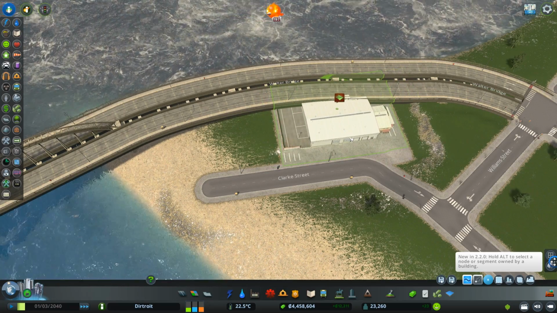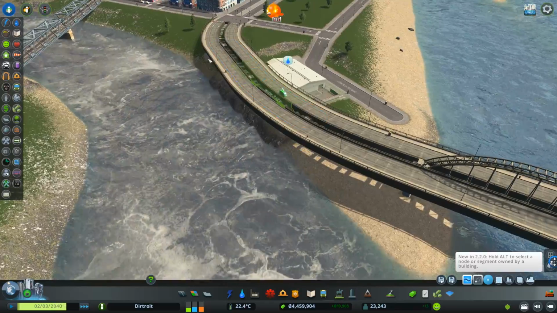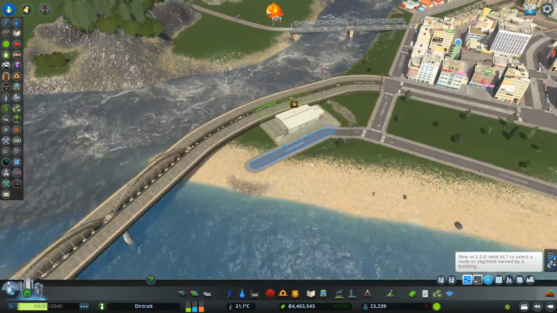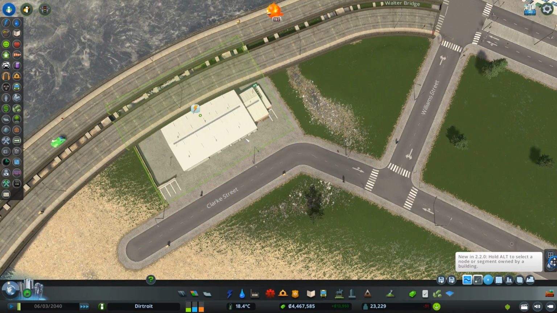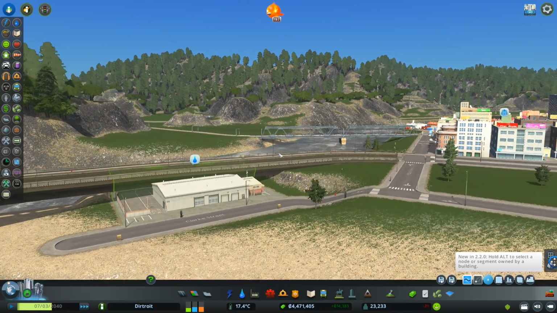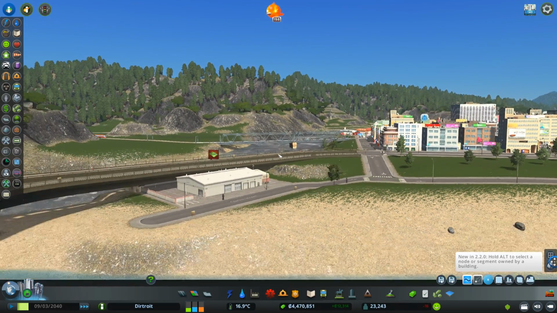Might be able to... that one's not as bad. You don't see as much, especially if we put some stuff there, like rocks or something. It might not look as bad. It's so close to being good. Why can't you just be good? I'll put it there for now. And then this can come down, because that's a little steep.